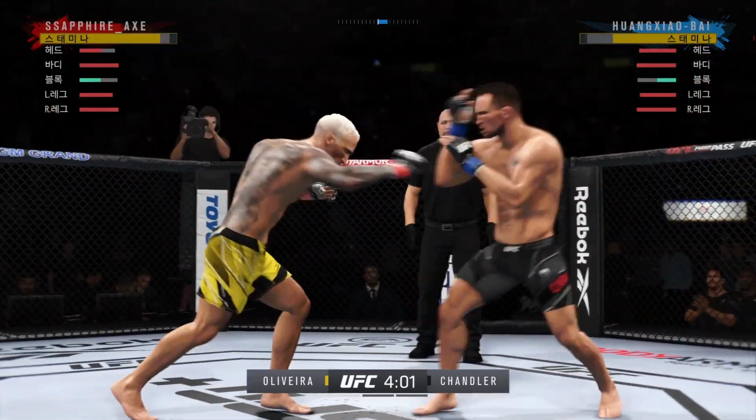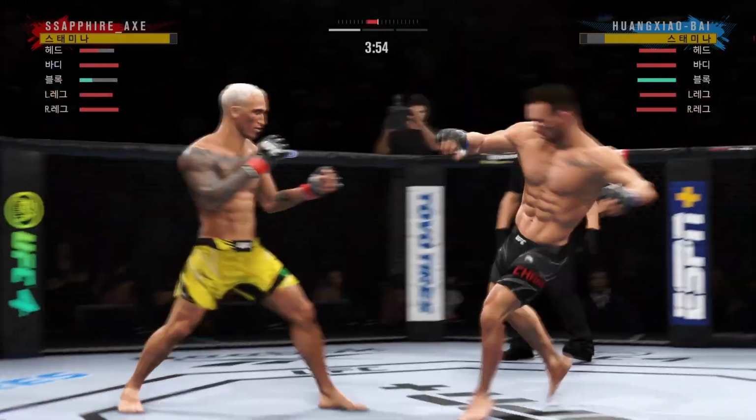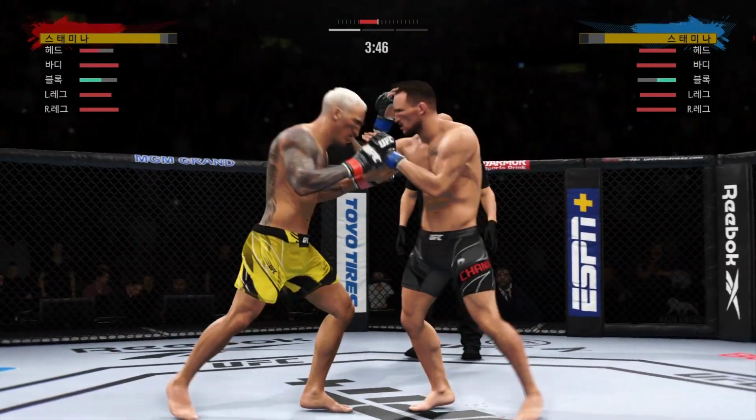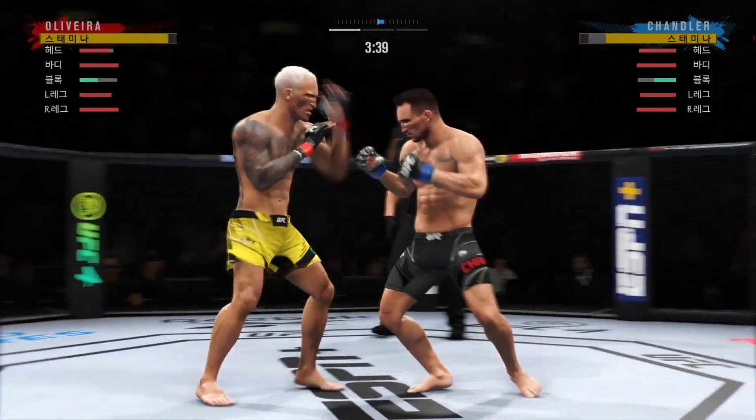Looking to land the right just out of range. That's a big strike right there. Look at how he turns his hip into that leg kick. All right, he engages in a single collar tie here, and they separate.